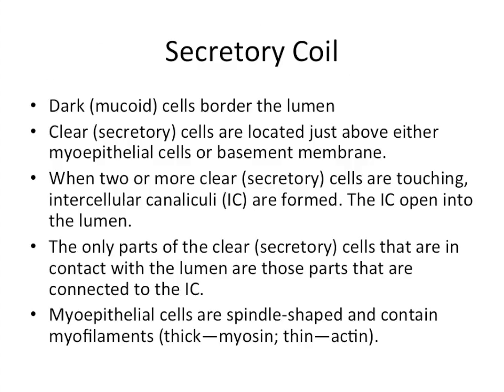So the secretory coil, we have the dark mucoid cells that border the lumen. We have the clear secretory cells that are located just above, usually above the myoepithelial cells, but they could also rest directly on the basement membrane. And when you have two or more of these clear cells that are touching, you have these intercellular caniculi.